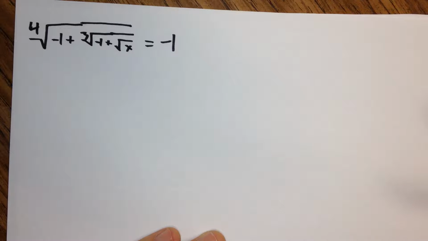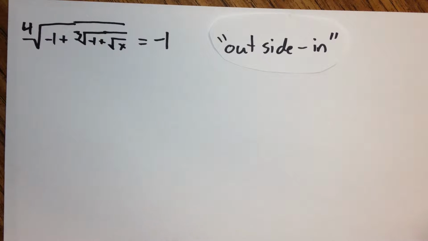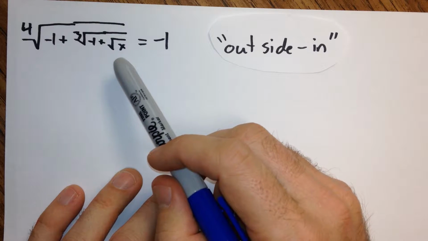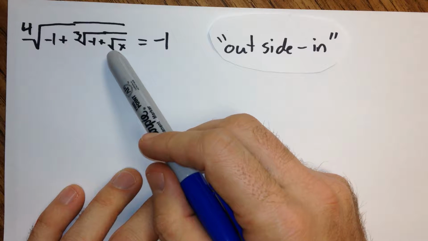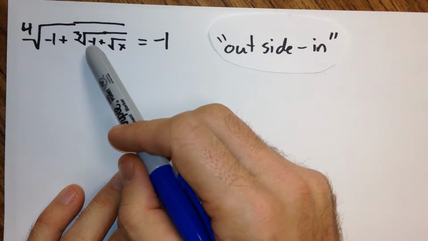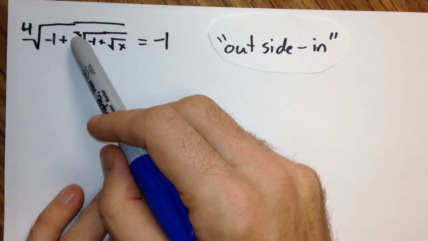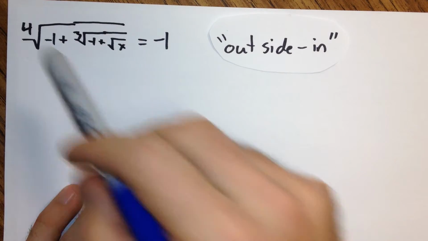But the big question is, what do we do first, and in what order do we approach this problem? Again, I'm becoming a little repetitious, but we're going to work from the outside in. And outside here doesn't always mean left or right or furthest away. Outside means the last thing to operate on x. As I look at this x, I see that it was first operated on with the square root. Second, it was operated on with this -1. And then all of that together was operated on with a cubed root. Then that was operated on by the -1, and then all of that was taken to the fourth root.